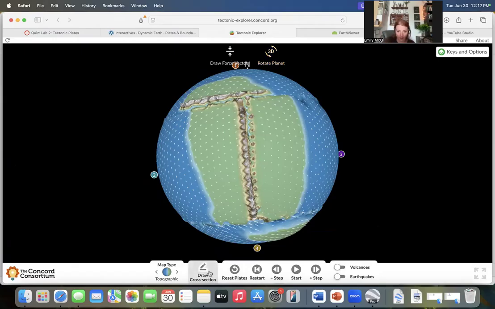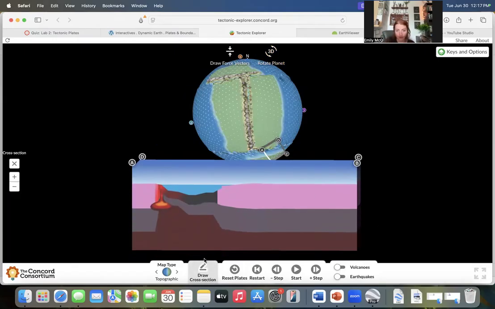Let's do a cross section down here and see what's going on down here. Whoa! And we have magma coming up. So it's just a really cool simulator to show how plates move relative to each other. So you'll get to play around with it. And I'm pretty sure the way that I've asked these questions is relatively subjective. It's pretty open-ended. I'm not asking or looking for anything specific.